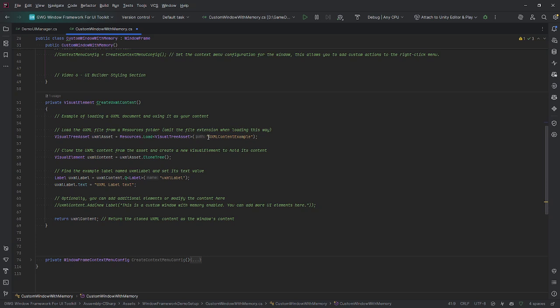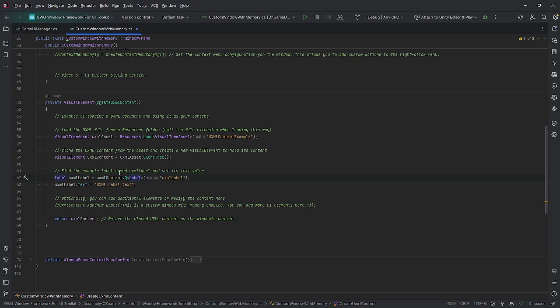Just use it relative to the resources folder, any resources folder. And you don't use the file extension, you just use the file name. Then we clone that tree into a visual element that will become its wrapper, its content, basically. And once we do that, it is ready to go.